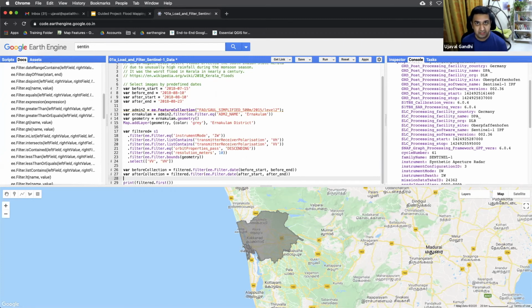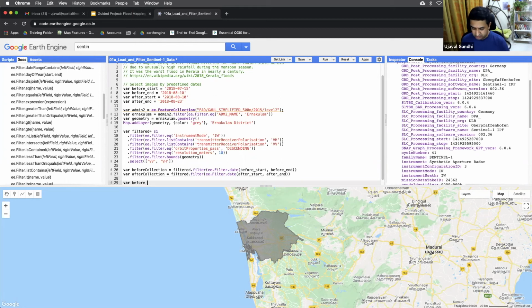Mean works quite well. So if you have overlapping images, you can get a mean value, or you can just do a mosaic. And a mosaic means whatever the order of the images, the latest image would be on top, and you'll just get the top pixels out of that. So you'll just overlay images on top and take a mosaic of that. So you can do either of them. Here I'm just doing a mosaic.